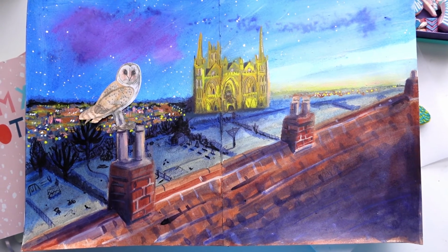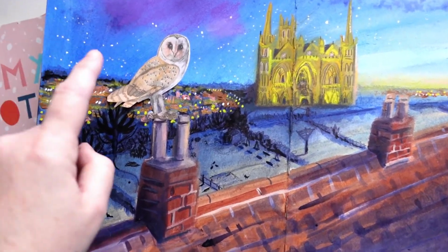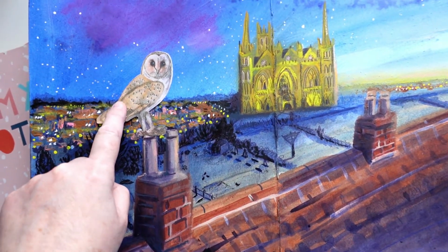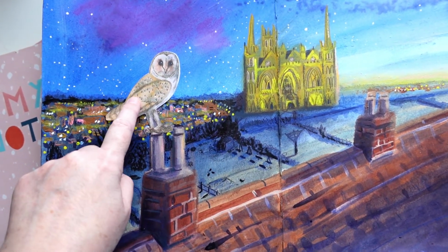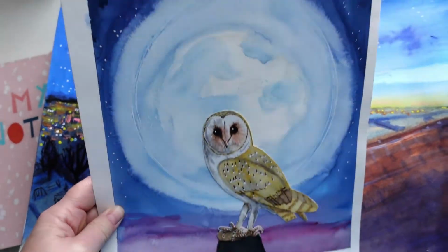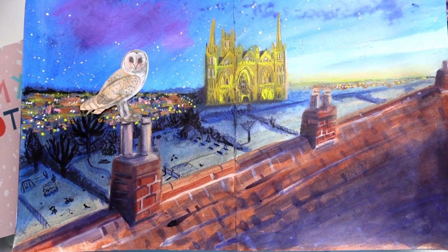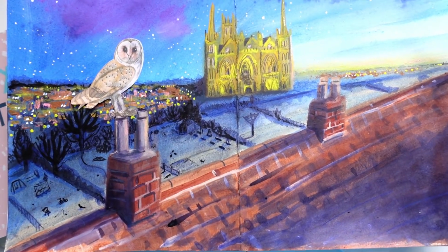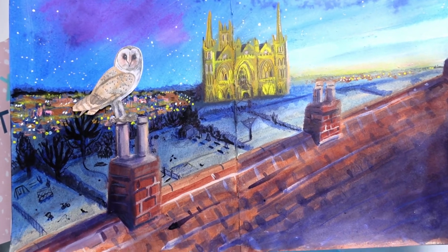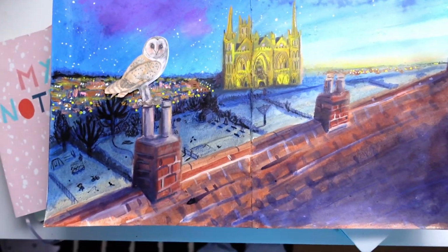Okay, and there you have it. For those of you who are curious, I did collage the last detail on, but this is from one of my own pieces. I painted this a few years ago and I thought an owl would look nice. I just didn't want to paint anything else because I thought this video was already getting too long, so I kind of cheated, but I still think it works.